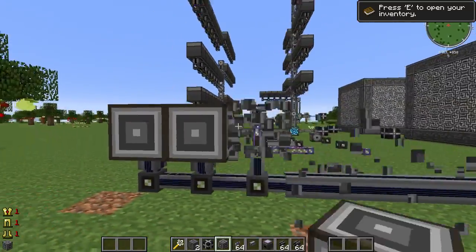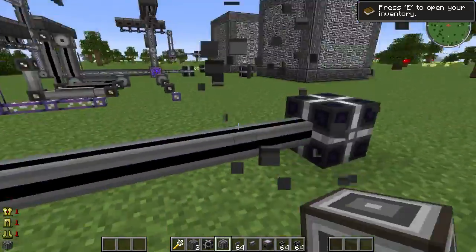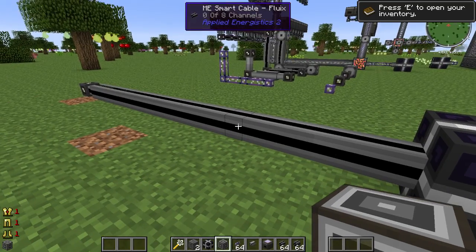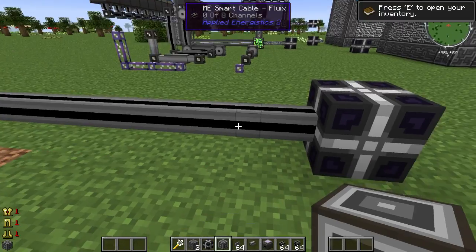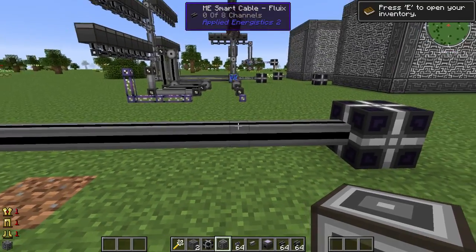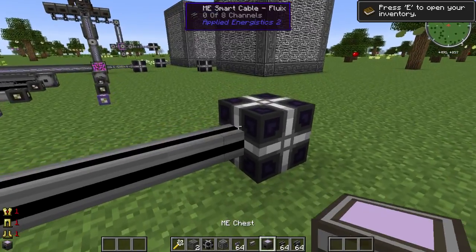But let's knock all this stuff off again. There's a new type of wire called ME Smart Cable. The only purpose of it is to let you know how many channels you're using. It's just a helpful tool. It's not a necessity for anything.